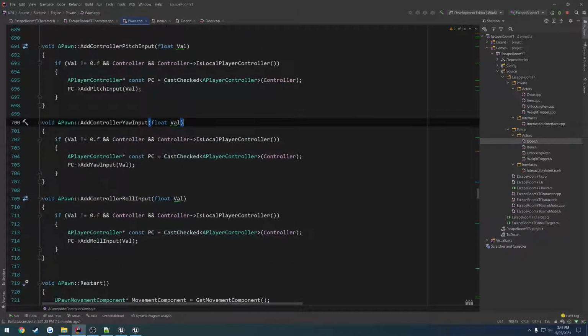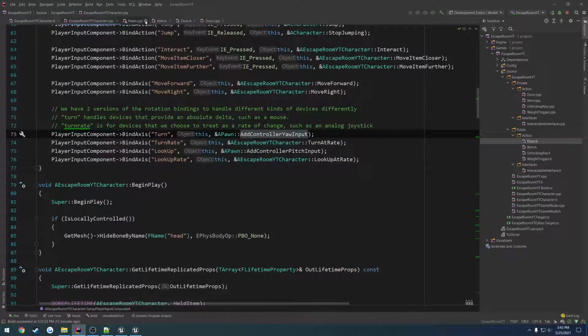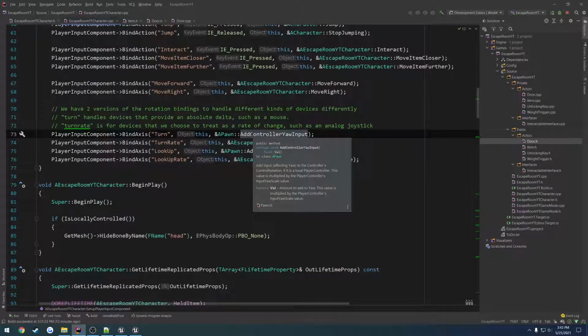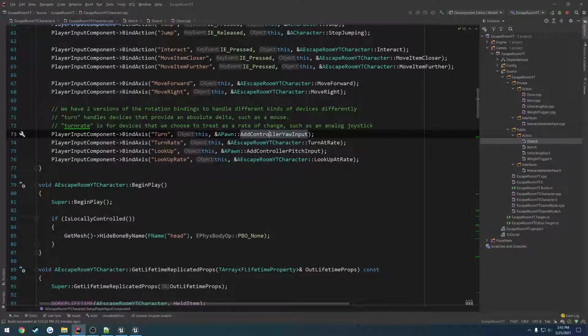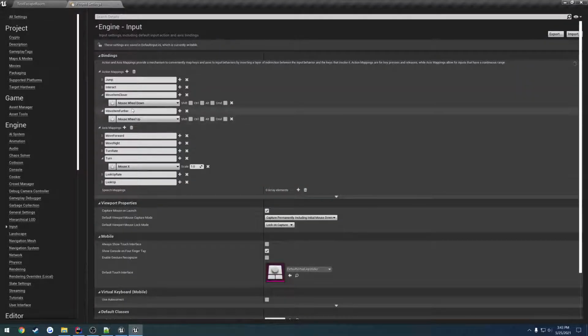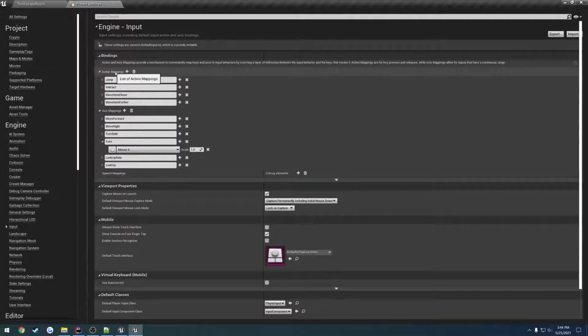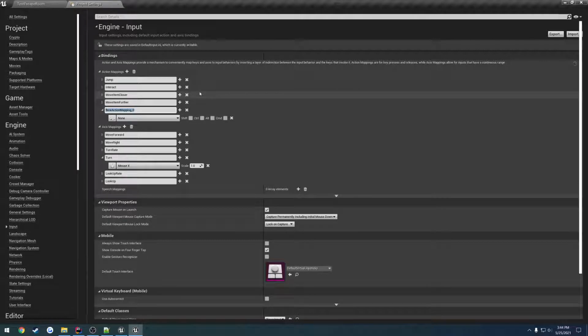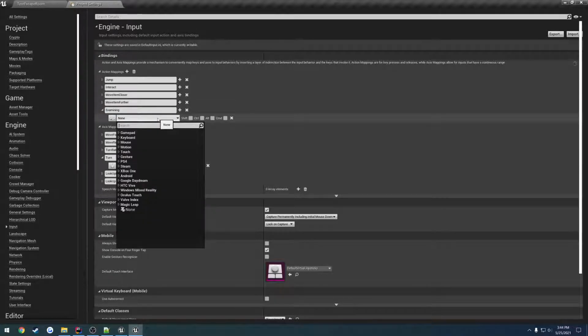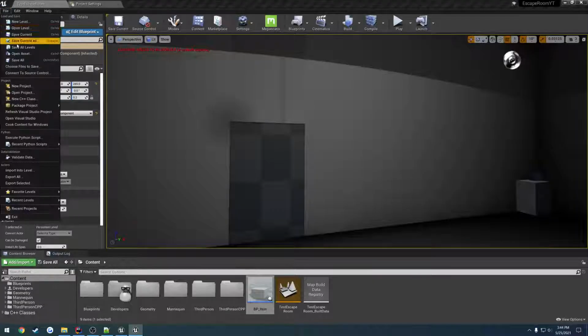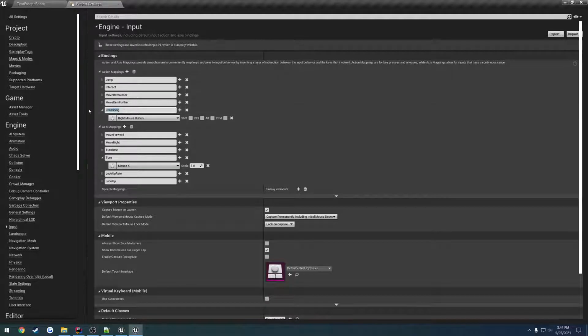So what we can do is create a function that this calls instead, that also calls this in the meantime, based upon whether or not our right mouse button is being held down. So let's just set up the right mouse button being held down first. So let's add a new action mapping, and let's call this one examining. So let's do right mouse button for the press. Or let's call it examine.